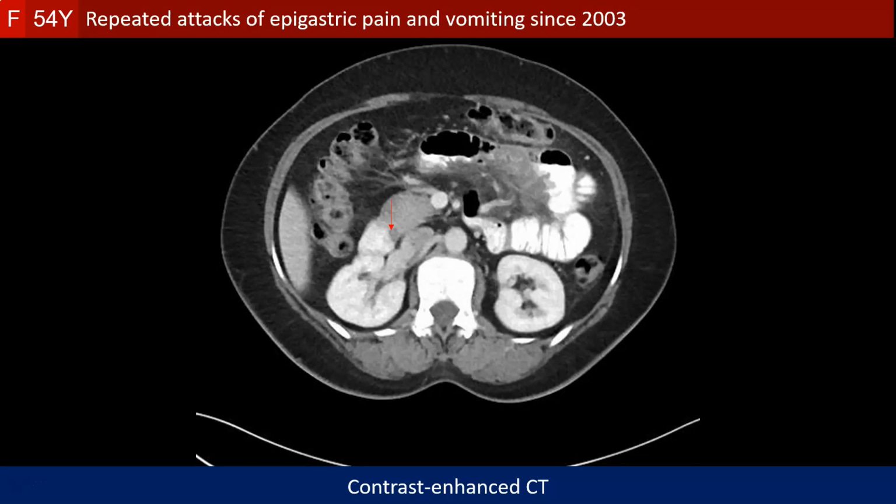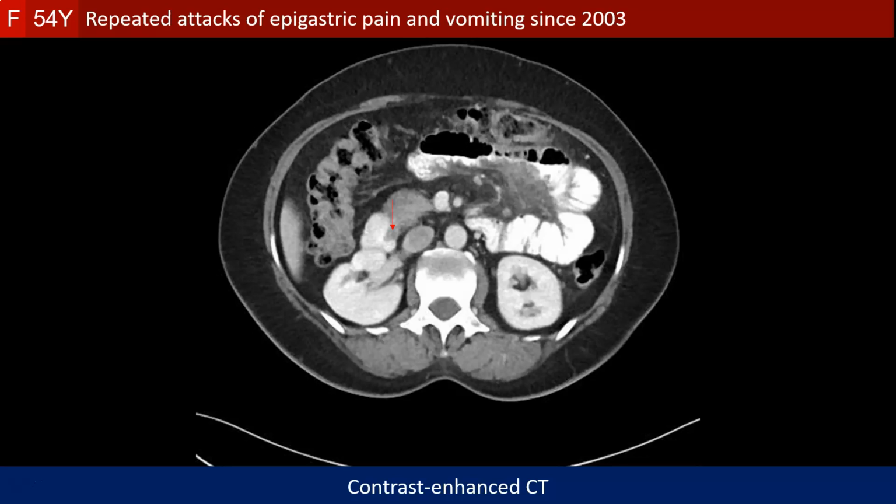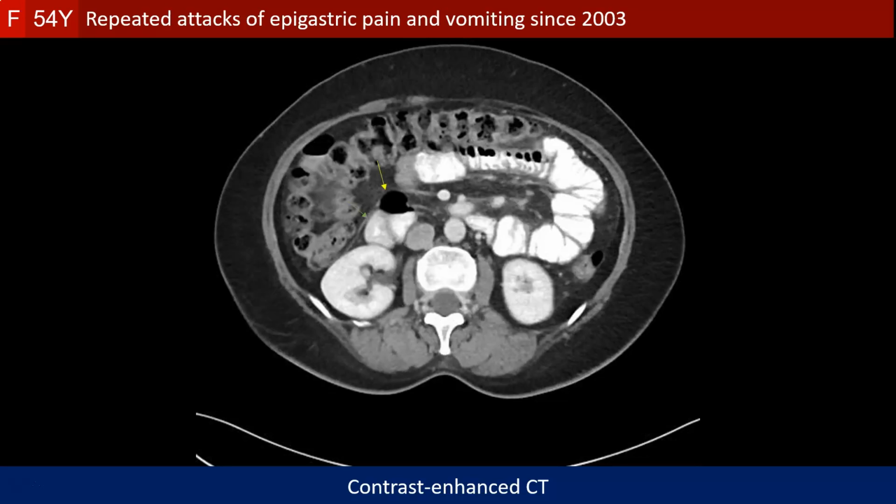That's the common bile duct here, and here it reaches the ampulla of Vater, delineated by the orally administered contrast agent in the duodenum. But here we see a structure to the left of the vertical part, the second part of the duodenum. This structure pointed to by the yellow arrow contains gas and oral contrast agent, so presumably this is a paraampullary diverticulum of the duodenum coming from the junction between the second and third parts of the duodenum.